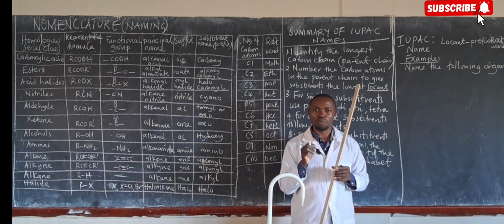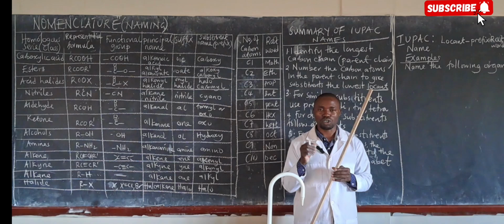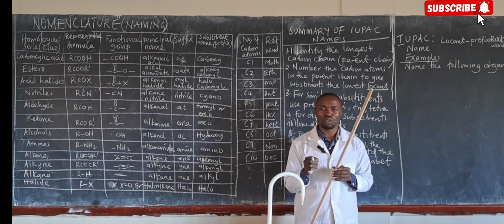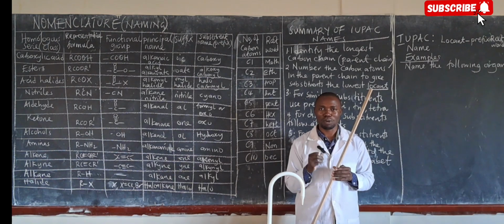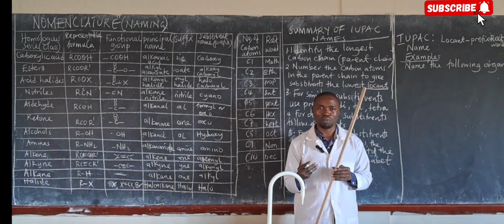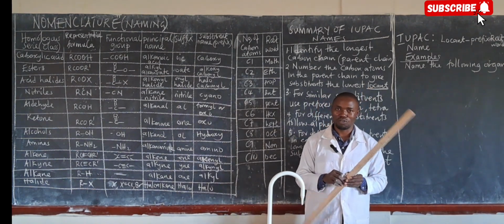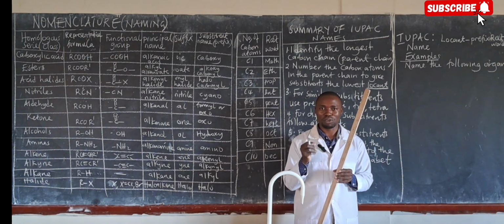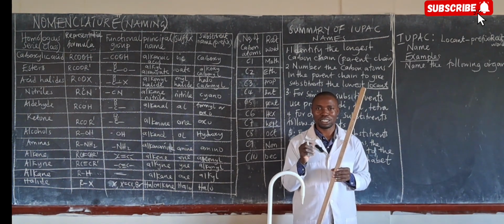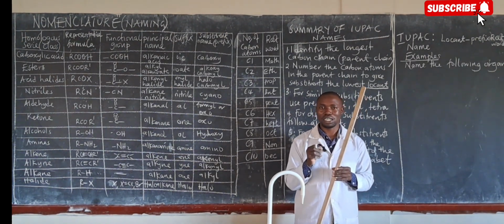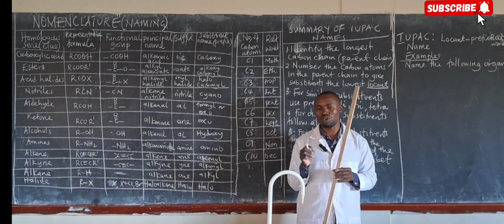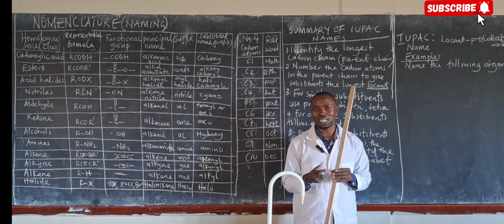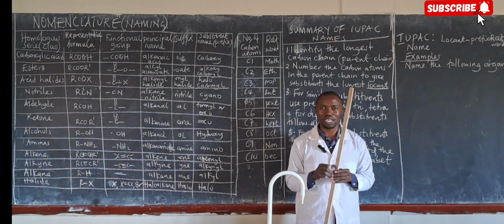Now, before the IUPAC, compounds were named using common names, or we call them trivial names. Those names were based on the origin of the compound and sometimes the reactivity of the compound, sometimes the inventors or the people who discovered the compound. For example, formic acid was named after the ant because it came from ants. The Latin word for ants was formica. That's why they baptized that acid formic acid, which we call methanoic acid.